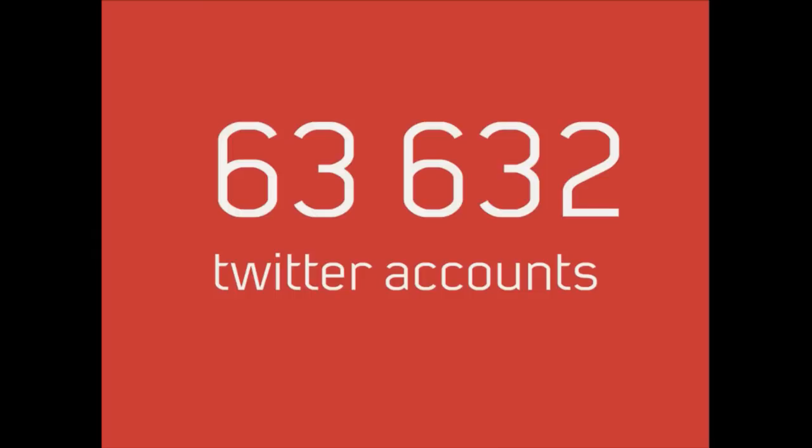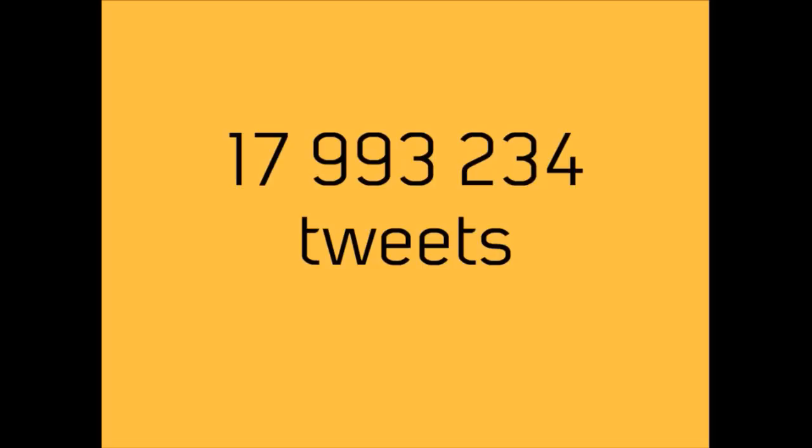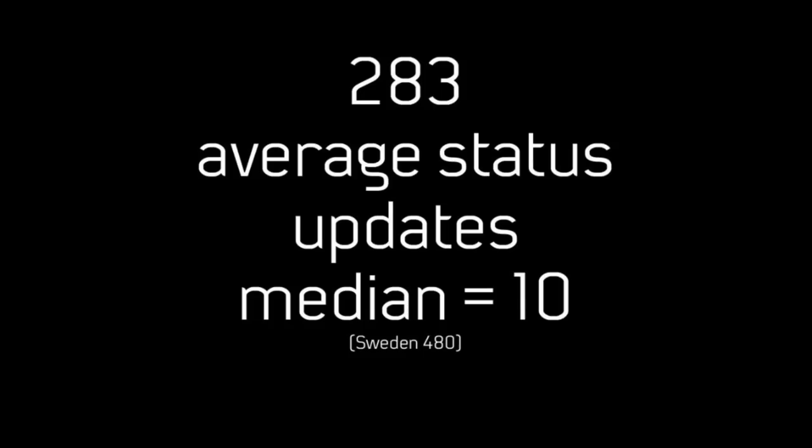63,632 Finnish-speaking Twitter accounts is what I have identified. And they have together written 18 million tweets. And that's the main results, so to say. Altogether, they are following 4.5 million, and they're followed by 4.5 million. Of course, these are the same persons coming again and again. A lot of people are following the same people, but this is the sum of followers and following.